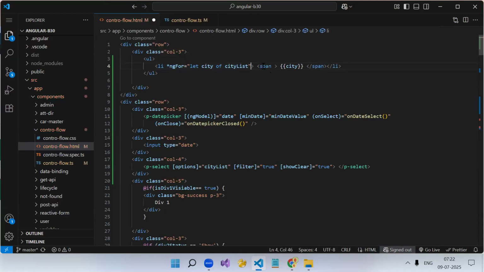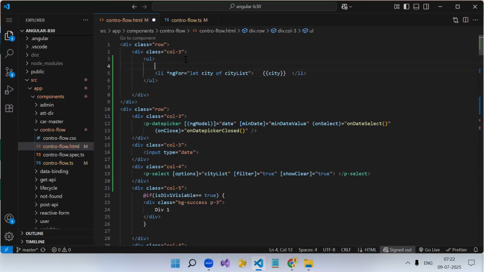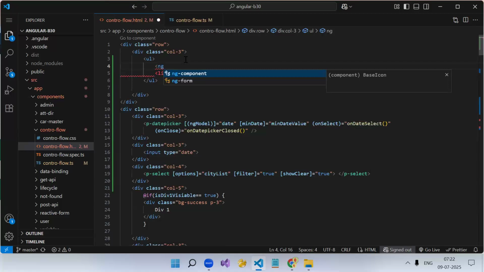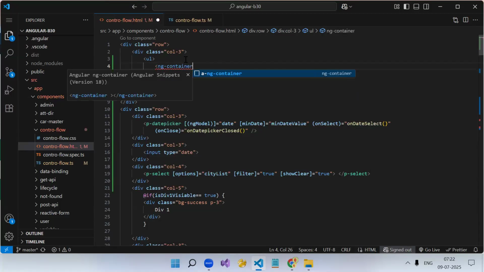But let's say we have to do it. So instead of adding it on the same element, what we can do, we can introduce one more extra element that will be ng-container. Now inside ul and li, we cannot create any more element. Like we cannot have a div or section or anything, right?